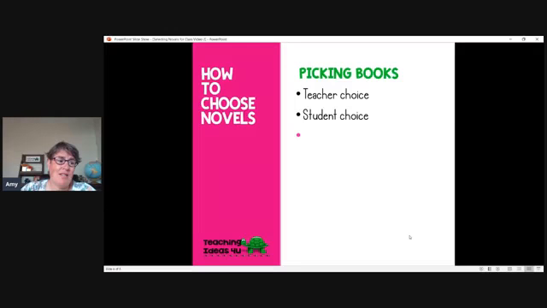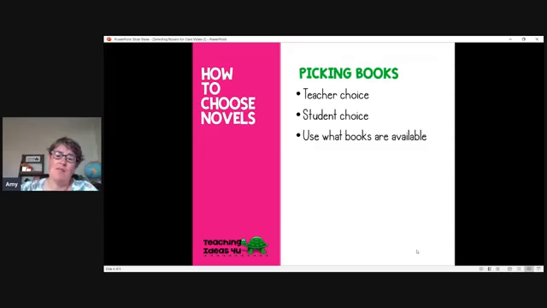So sometimes I'll let kids make suggestions for read alouds or even class novels. Like if I would focus on genres to try and introduce kids to different genres. So if we were reading fantasy novels and kids had a good fantasy book they liked, I'd let them suggest it. So that's another place that you can use what books are available.